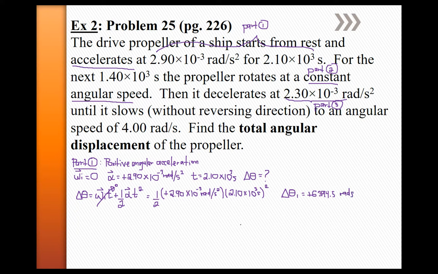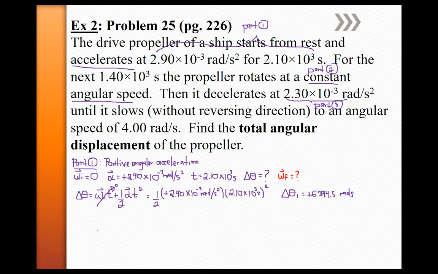So I'll say rads. Now, before we go to part 2, so part 2 is we're moving at a constant angular speed. Now, the problem is, I'm going to do a calculation just before I go to part 2. We don't know what that constant angular speed is. So what I'm going to do is calculate it right now, because the speed that we end this part at is going to be the constant angular speed for part 2. So we're going to calculate omega f. If we start at an angular velocity of 0, we accelerate, and we end at this angular velocity, that's going to be the constant angular velocity for part 2.